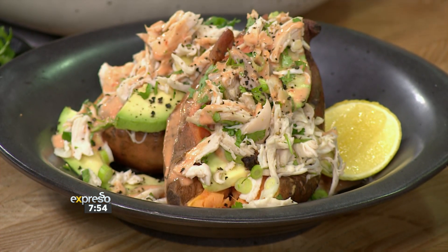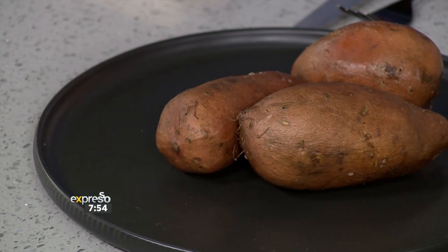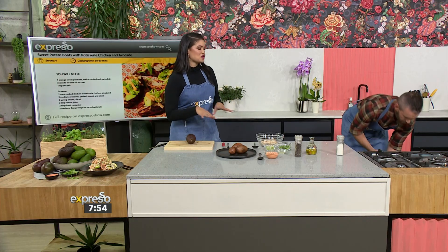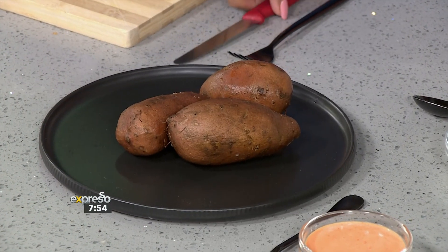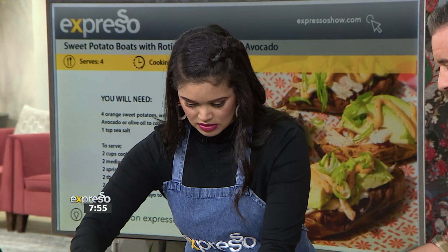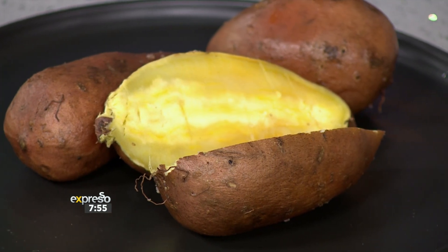Avo is the hero in the sweet potato boats with rotisserie chicken and avocado. I absolutely love this. We've got our sweet potatoes — Graham, you're going to give them a good little drizzle with some olive oil. We're going to season with some salt and pepper, and that's going to go into the oven. Or you can even make use of your air fryer — I would definitely do it in the air fryer. If you just put some foil at the bottom of your air fryer, it helps the whole cleaning process. Once that comes out, we're going to have beautiful, soft, cooked-through sweet potatoes. To create our boats, we're just going to slice it open down the centre. You can get creative with whatever geometry makes most sense to you — split it open or press it down with a fork, which looks quite dramatic.